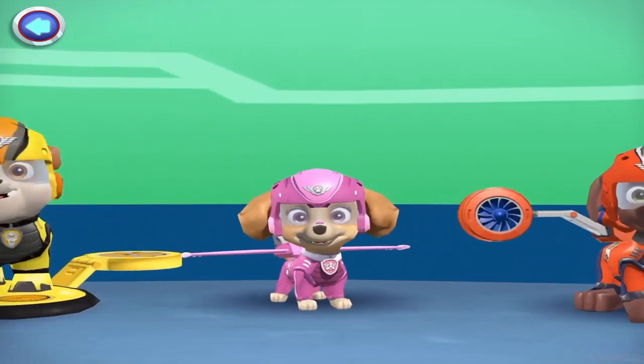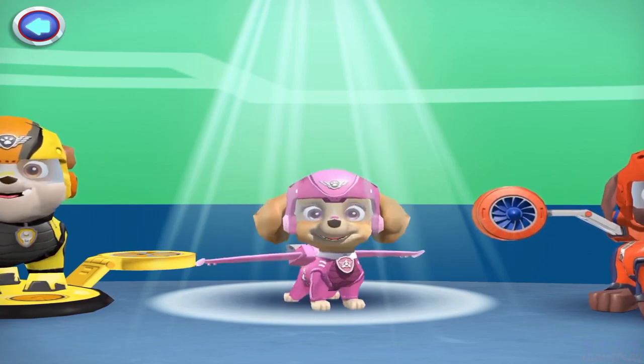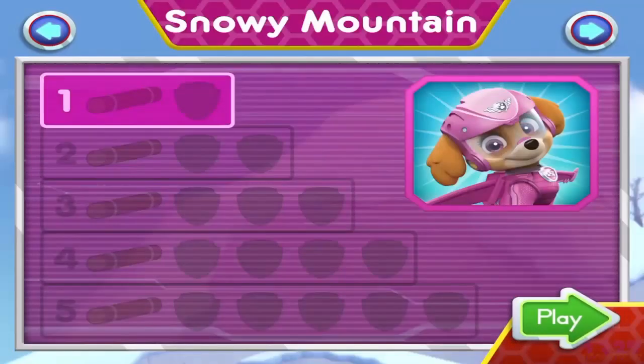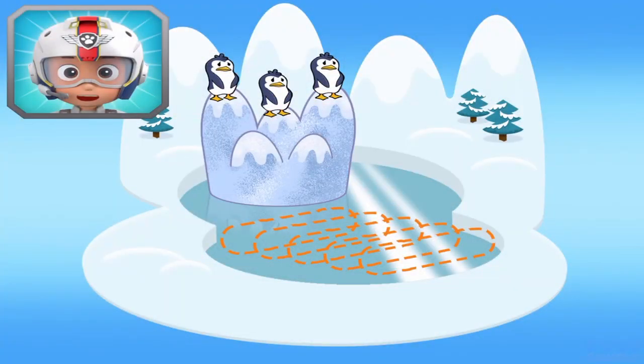Tap. Sky. Oh, yeah! Snowy Mountain. Tap play to start. Sky, come in. There are some penguins trapped in the middle of an icy lake. Zuma can build a raft to save them, but only if you find the 5 wooden logs he needs. Collect them for him.